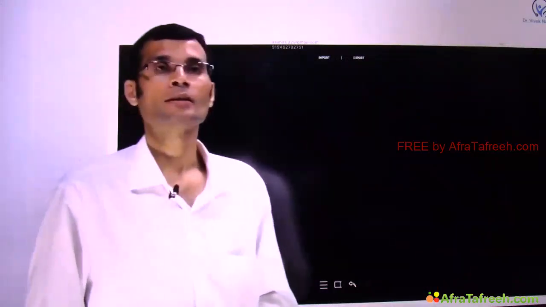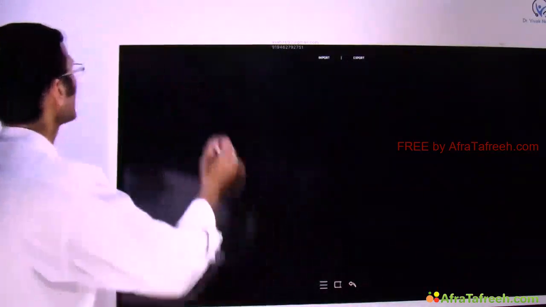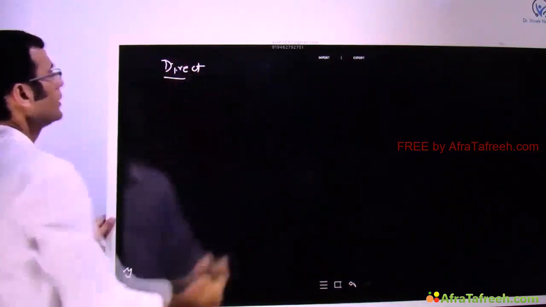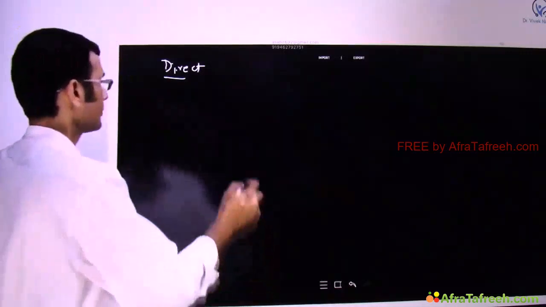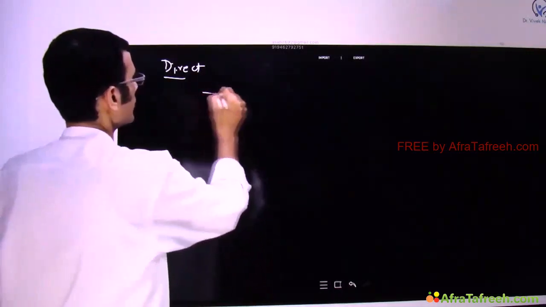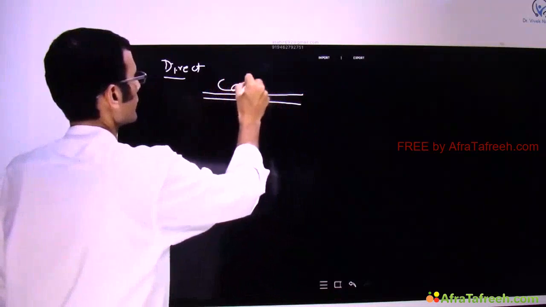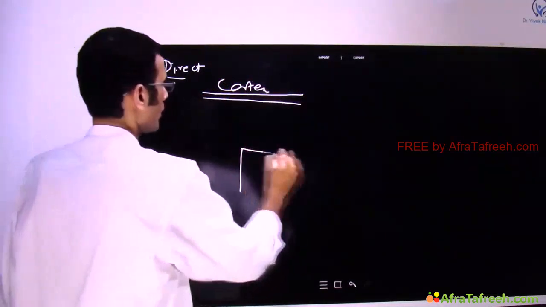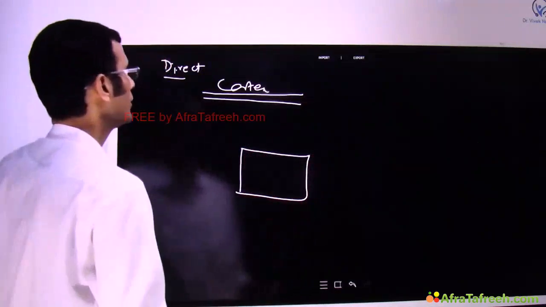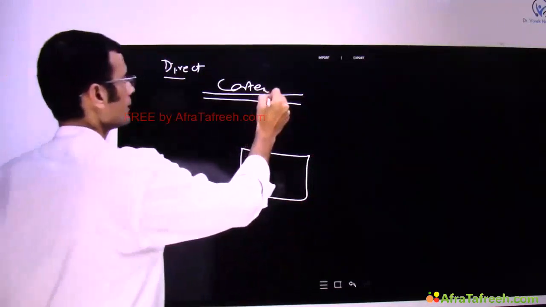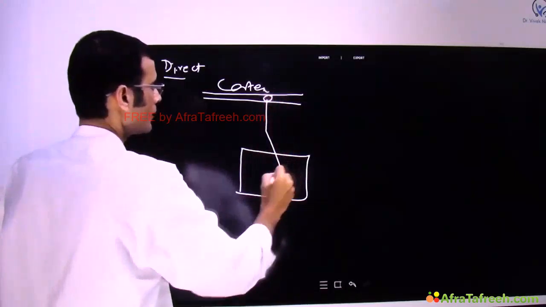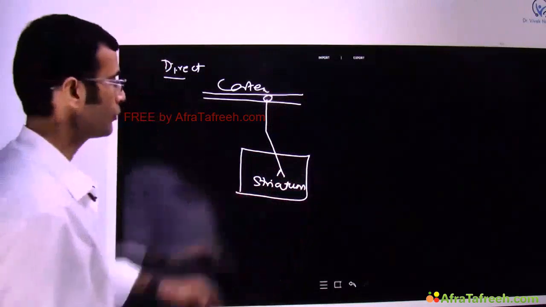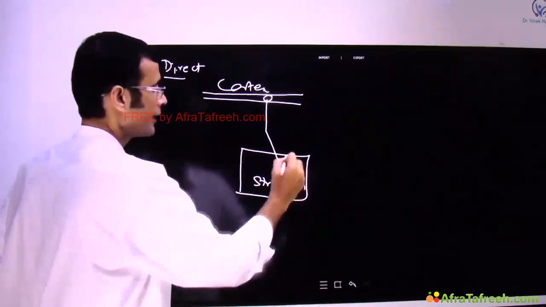So let's now see the circuits of the basal ganglia and how they play a role in movement, voluntary movement. We have two circuits, the direct circuit and the indirect circuit. So let's see the direct circuit first. Cortex, when it is thinking of a voluntary movement, it will start exciting the basal ganglia. See how. Cortex will send signals to the striatum. This is a corticostriate projection, and we have said that this is excitatory fiber.